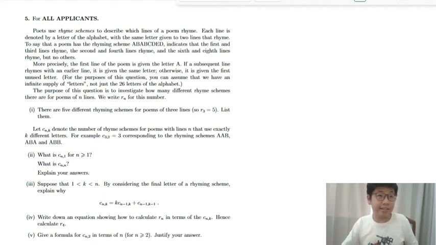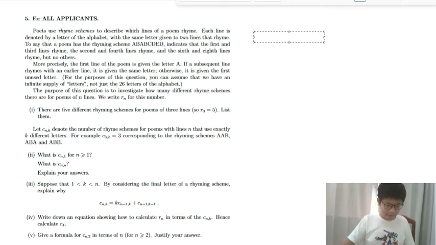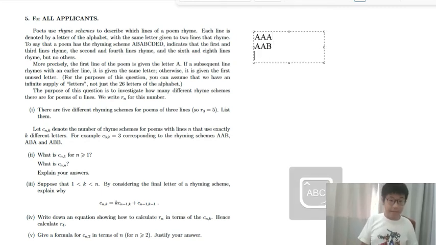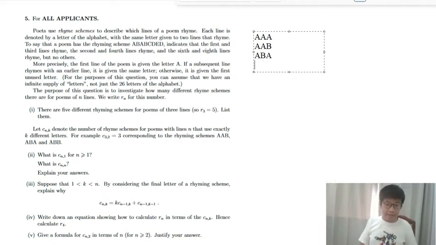Now this is interesting. This time we're doing rhyme schemes, which is interesting to me because, as you might know, I'm a composer, and this is like composing with words. Rhyme schemes are basically like musical phrases, and how these musical phrases repeat. So there are 5 different rhyming schemes composed of 3 lines. List them. So AAA, AAB, ABA, ABC, but we haven't considered ABB. So we have ABC. Got that.